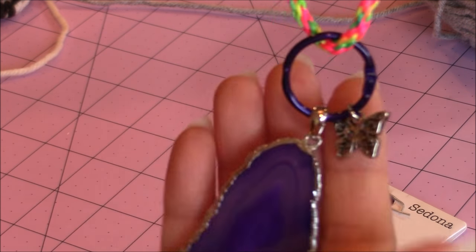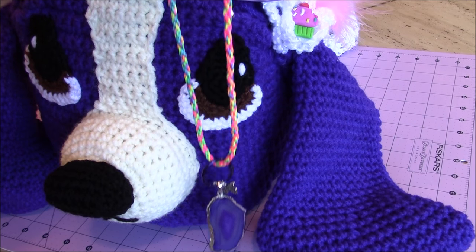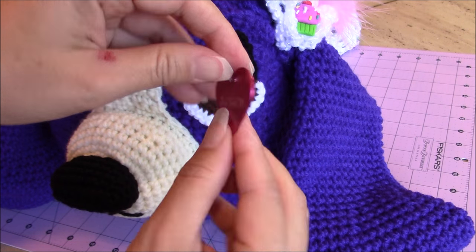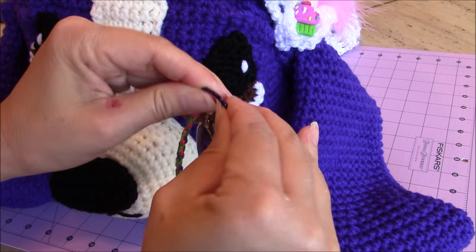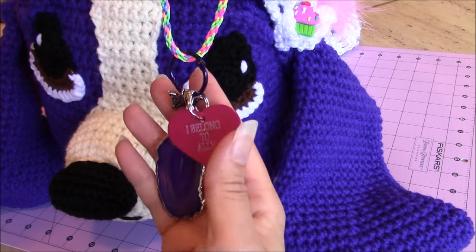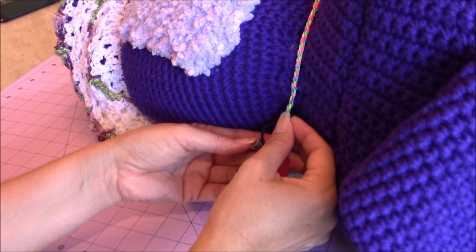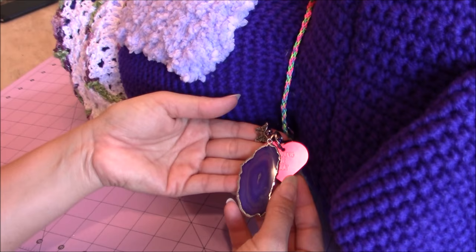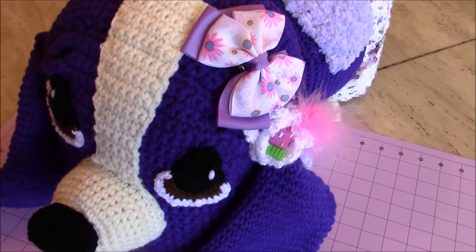This is how the charms look on the necklace. This special necklace is going to go on to the crochet hound dog. I also have a special name tag. Her name is Blossom. And on the back, I belong to Allie. It can slip right onto the book ring along with the other pendants that I have. It fits right around the neck of the crochet hound dog. And it can be taken off if you want to wear it as a necklace or just leave it on the hound dog.